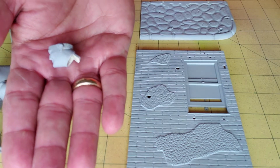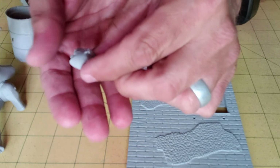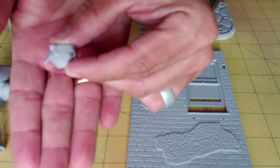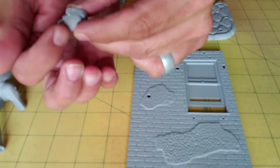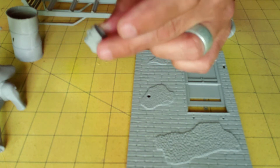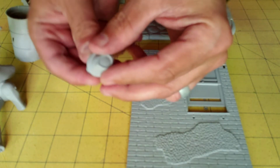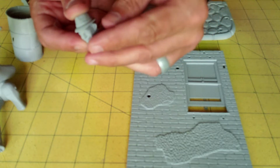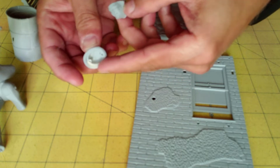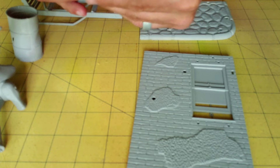But I'm going to show off this piece right here. This would be obviously the head of the figure, and you can see I didn't really have to do much to keep it from getting a seam right down from the ear. A little bit of putty and a little bit of the paint. As you can see, the hat will go on the head eventually, but I want to paint that separately so I can get the yellow under the brim of the hat before I actually attach it to Tracy's head.